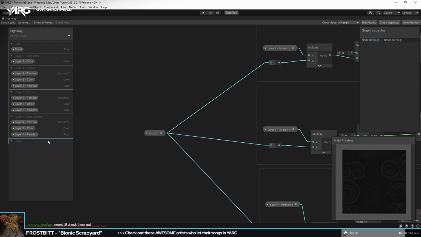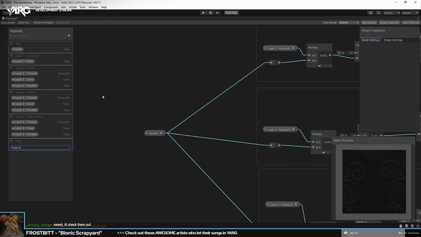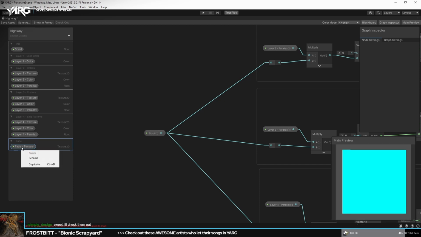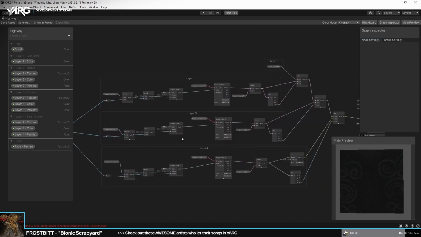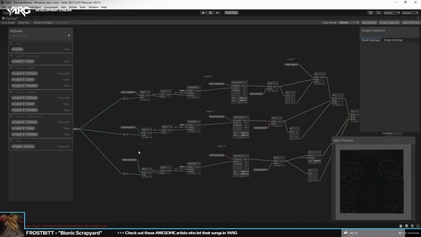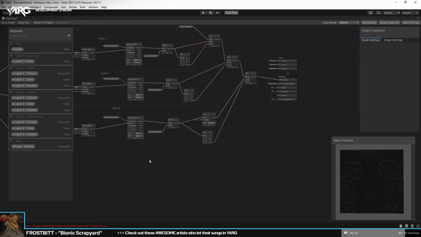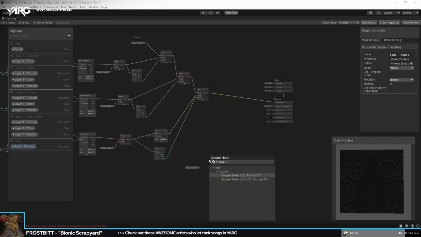But anyways, the fade layer, we would need a separate texture, so I can do Texture 2D, fade texture. Just like this. Now the fade texture won't be really affected by scrolling, so we can make it its own separate layer again, basically. So I can do this, sample.